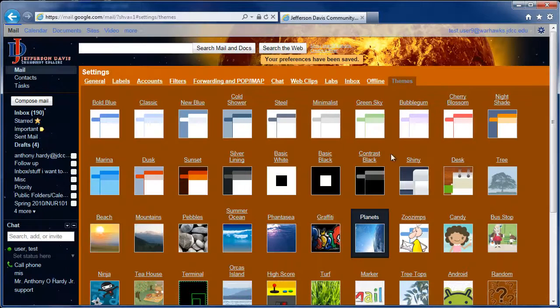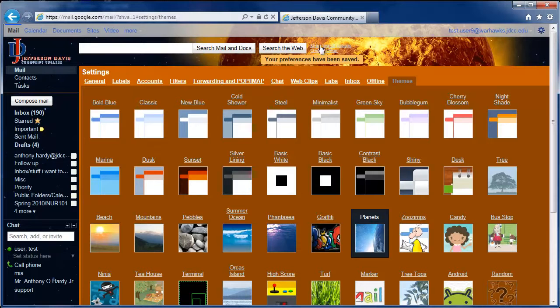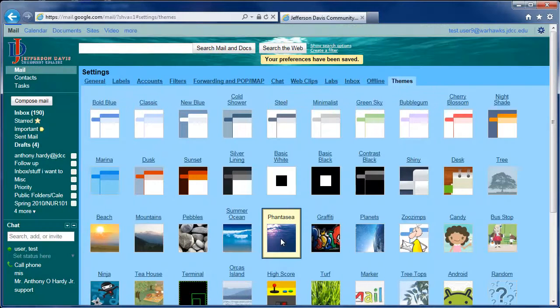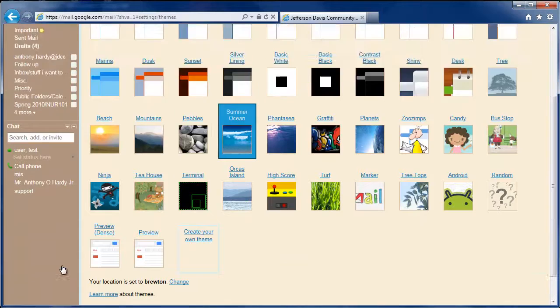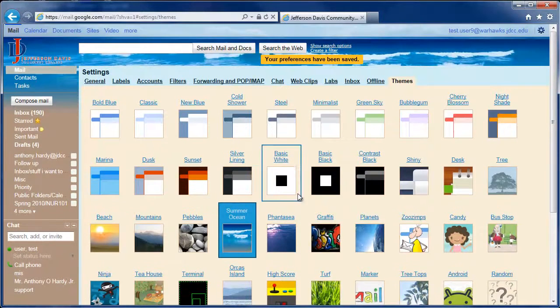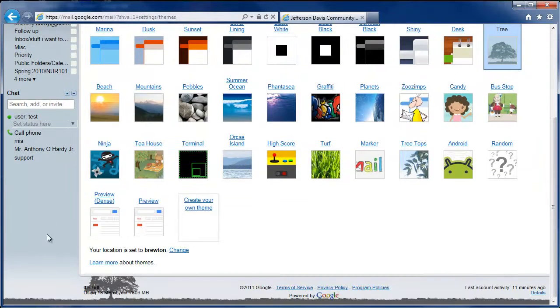When you click a theme, it will show you many different things around the boundaries here. So you can see this shows a nice big planet up here. If we change to fantasy, you are under the sea, and you can see that's the surface of the water. Summer ocean shows you the waves in a beach type color here. There's one called tree. It has clouds, a very cloudy day with a nice blue sky and a small tree down at the bottom.